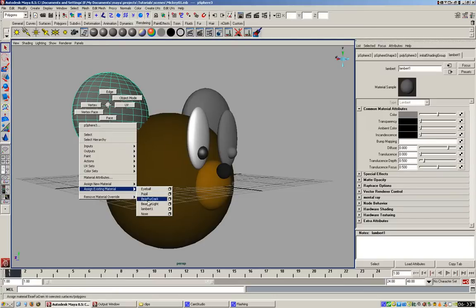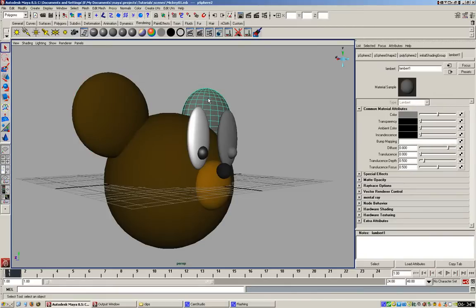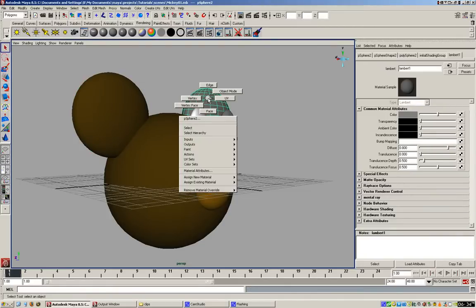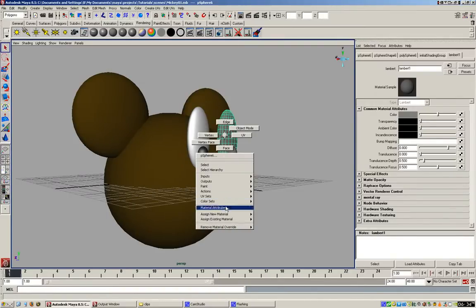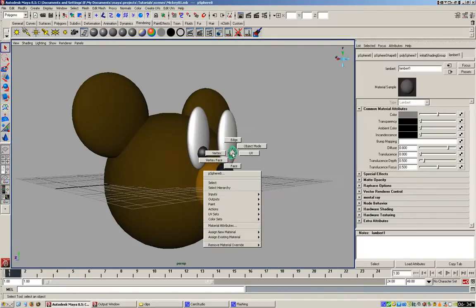Now you see all those names that we made for the materials plus Lambert 1. Lambert 1 is your default material, so you don't want to change that because it will change everything's default. But I know that I want his ear to be bare fur dark, so I'll highlight bare fur dark and let go of the right mouse button. Same with the other ear. Select it with the left mouse button, then hold down the right mouse button. Go to assign existing material, bare fur dark. Same with the eyeball, right click, assign existing material, eyeball, and pupil, right click, assign existing material, pupil.